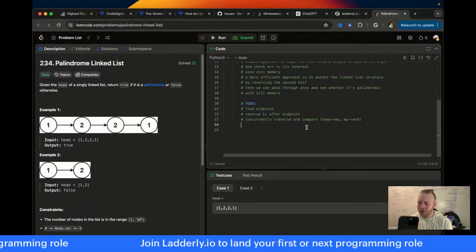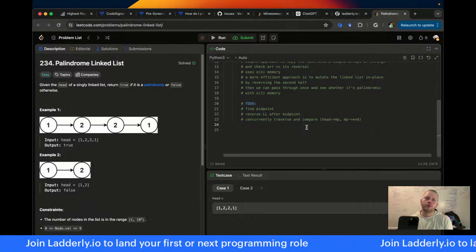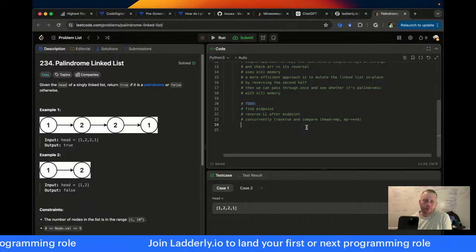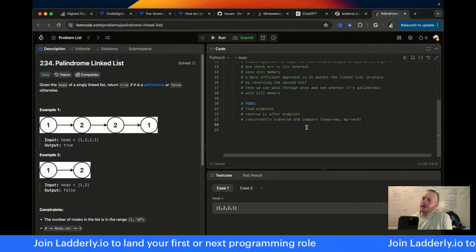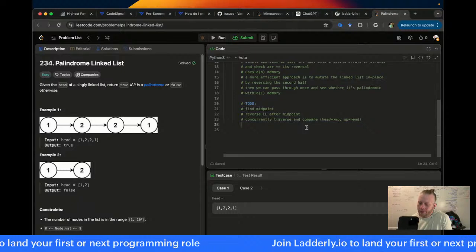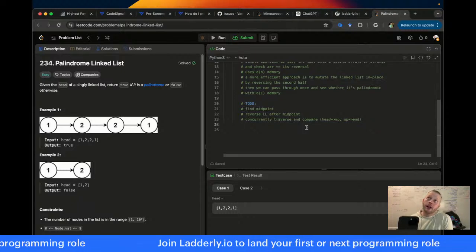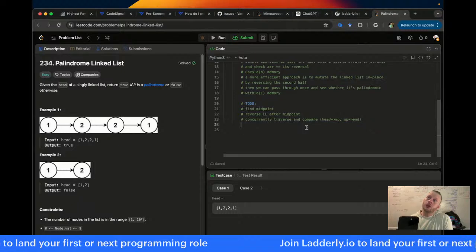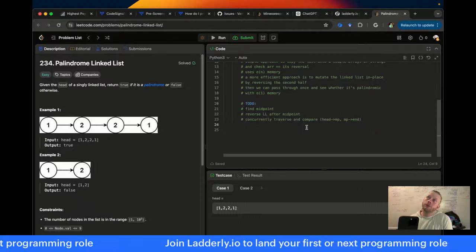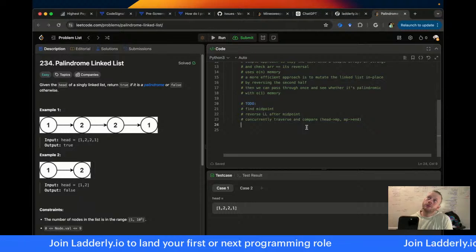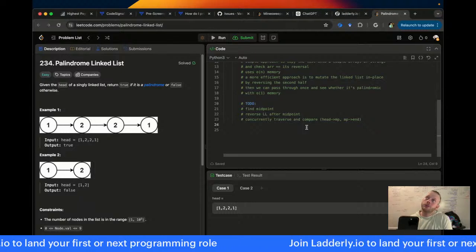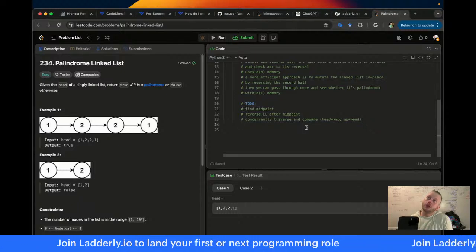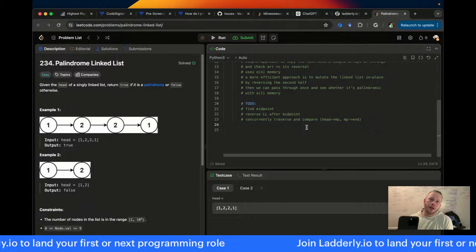Let's see. You mean for a technical round? Would you include system design in technical rounds or not? I think the most interesting thing that I was asked was a system design question, basically. I was just asked about the system design at my last job at Upstart.